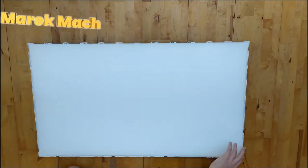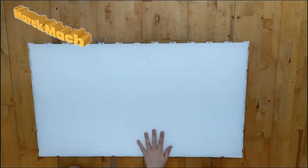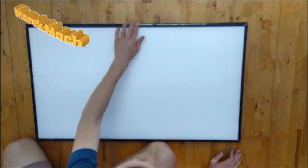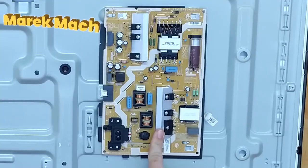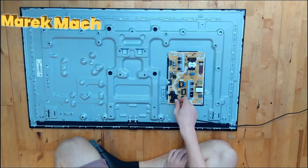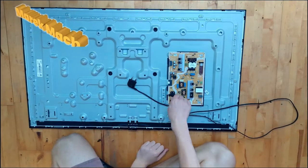These layers — make sure you don't fold them or make them dirty or anything, because then you'll have spots in your light. Now you can put the black cover back on, snap it back in just like you unclipped it. Do not touch the power supply while it is on or off. You can plug it in and see if it works — it should light up right away. If it doesn't, then send me an email.